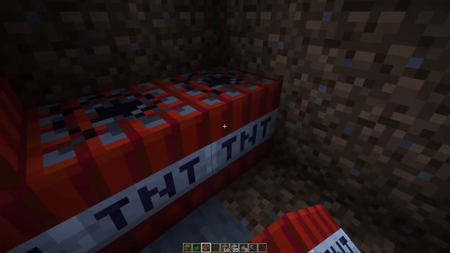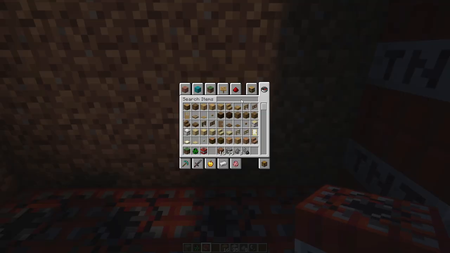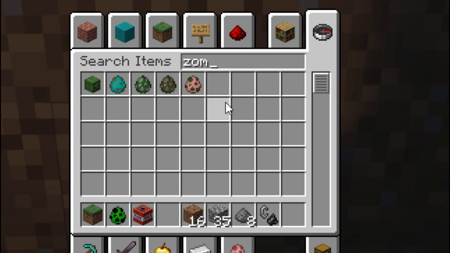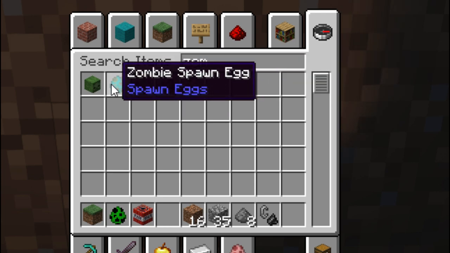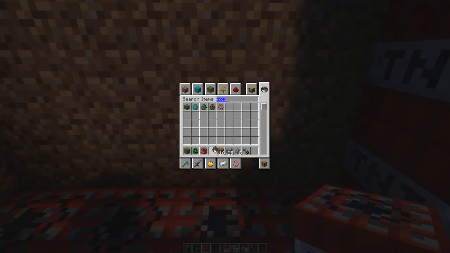Okay, let's do this. TNT at the bottom. Okay, okay, okay. Which mob will we choose next? I think the zombies. How about the... No, not the piglins. The piglins are very kind. I'm not gonna destroy them. Let's just do... Oh, zombie horses. No, I'm not gonna do animals. Something that tends to annoy me is zombie villagers.